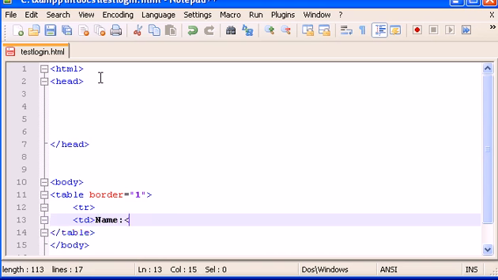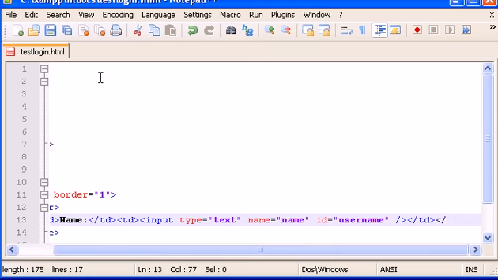Now I'm going to type name and close table data, open table data, and now I'm going to type input type equals text, name is going to be name, and let's give it an ID of username, and let's close that, and close table data and close table row.